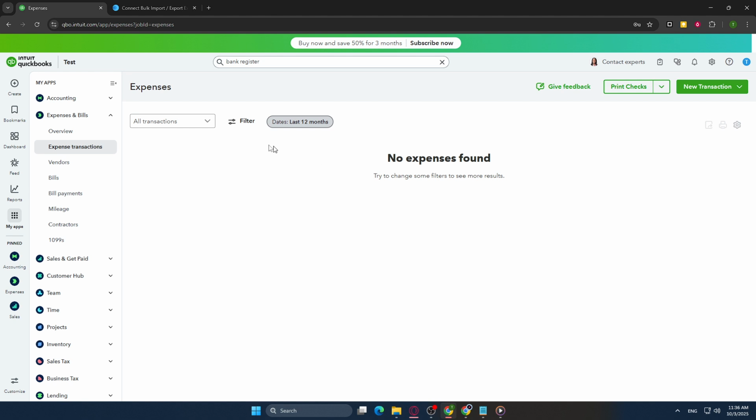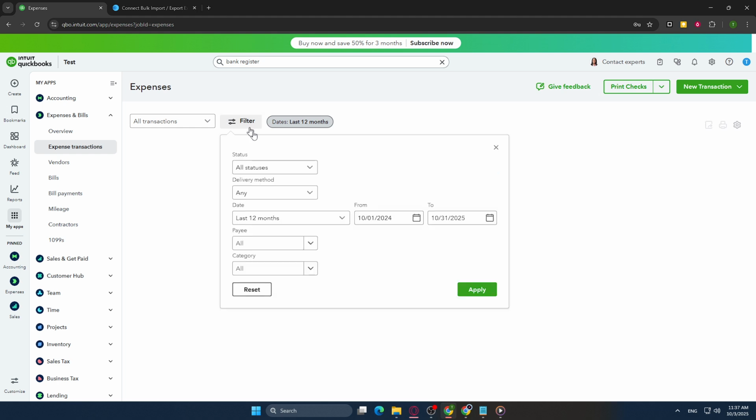Now, when you click on Expense Transactions, be prepared to see a detailed overview of your expenses displayed chronologically or categorized however you've set it. This overview is invaluable because it provides context, allowing you to see expense patterns or outliers that might need attention. At this point, your task is to identify which specific expense you wish to edit.